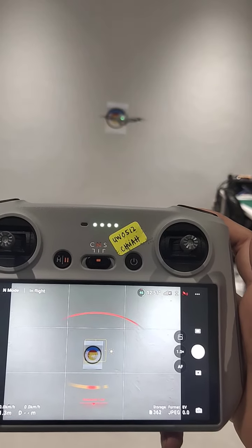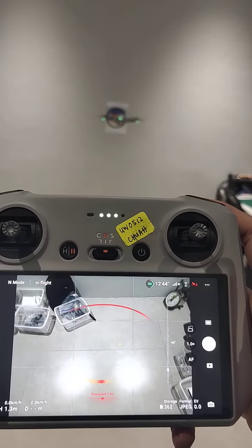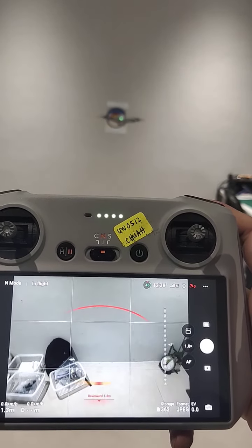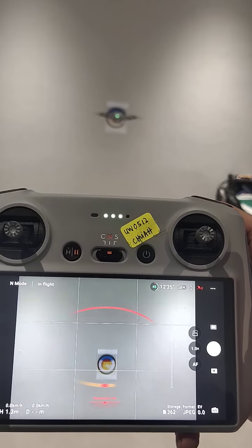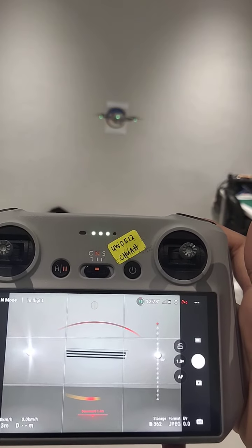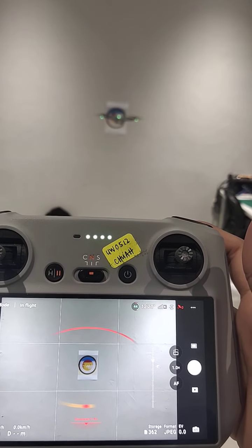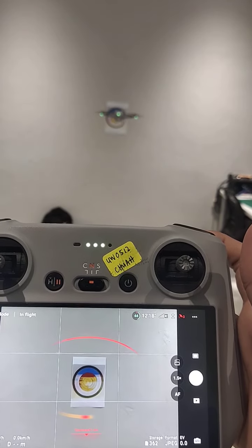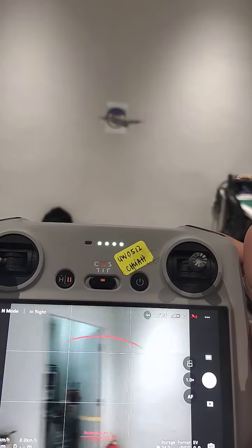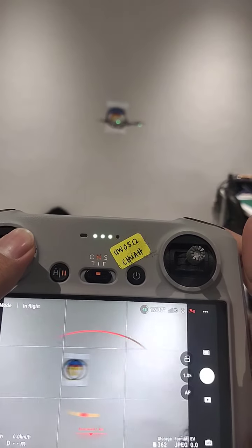Alright, so we're going to test the gimbal down. Degree, gimbal up. Degree, alright. So we're going to zoom in. Okay, zoom out. We're going to turn to the left. Alright, we're going to turn to the right.